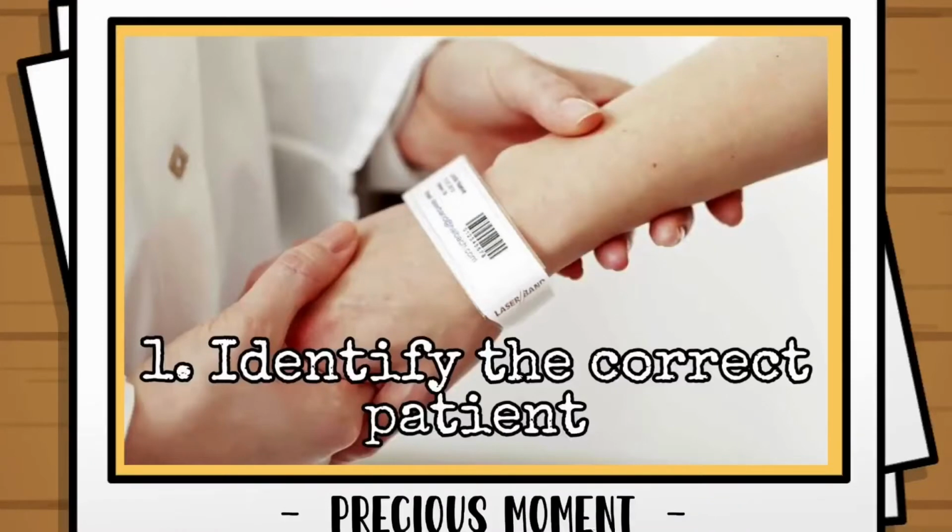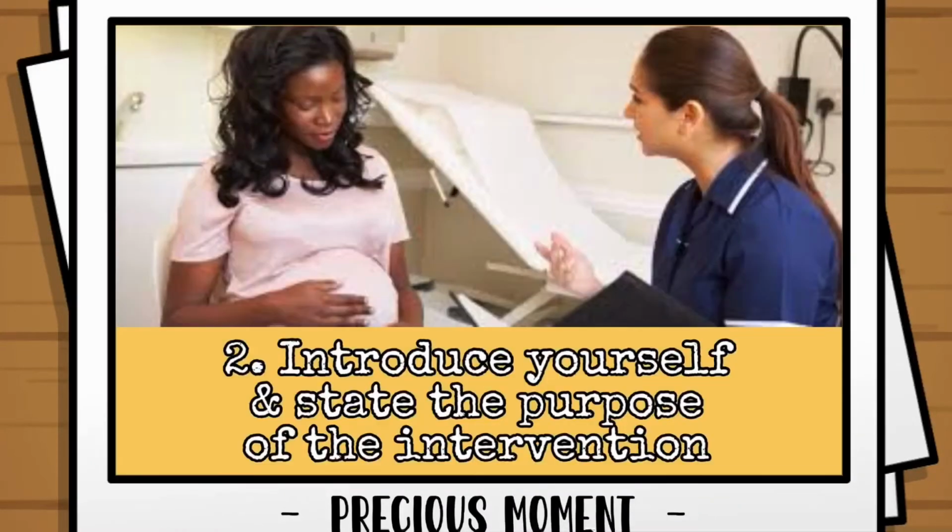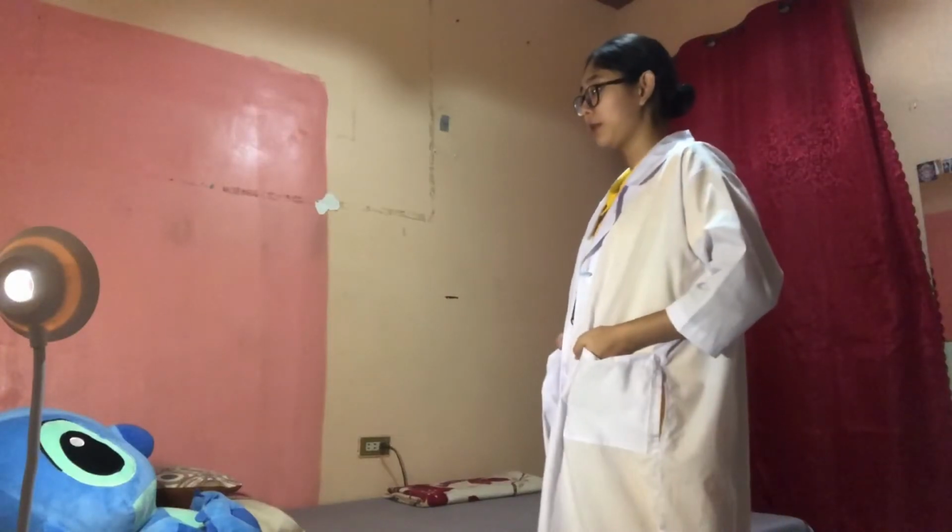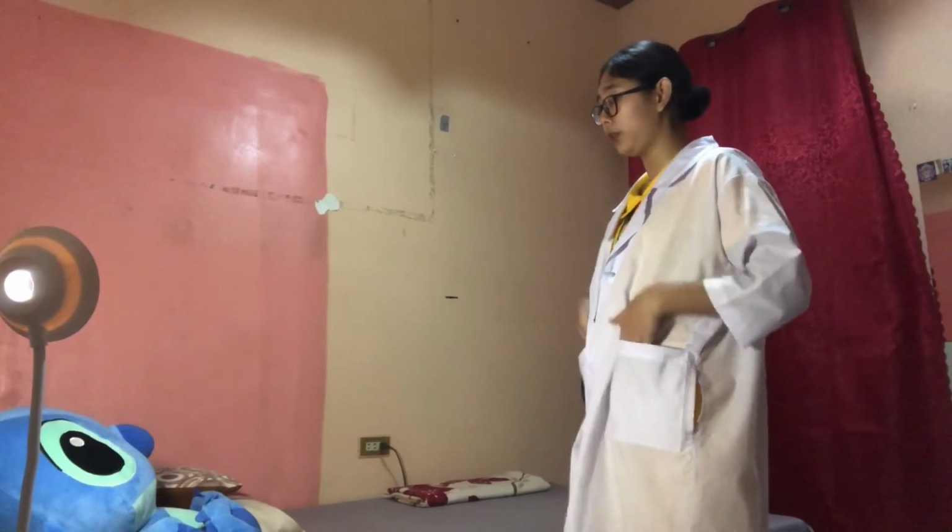Doing Leopold's maneuver, first, identify the correct patient. Then introduce yourself and state the purpose of the intervention. Hi, Mrs. Bautista. I am Nurse Skyline. I will be doing Leopold's maneuver, which means I'm going to put my hands on your stomach to determine the position of the baby. Is that okay?